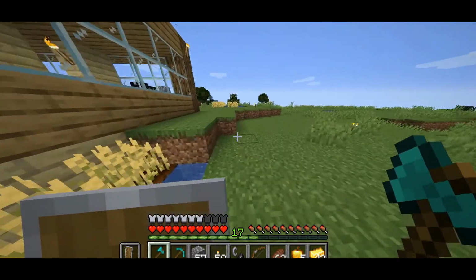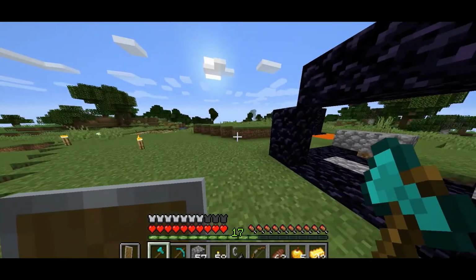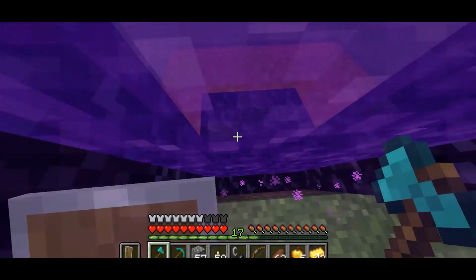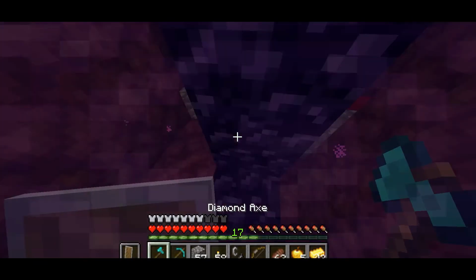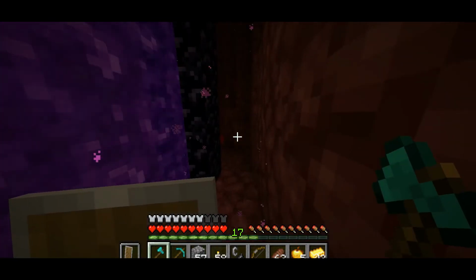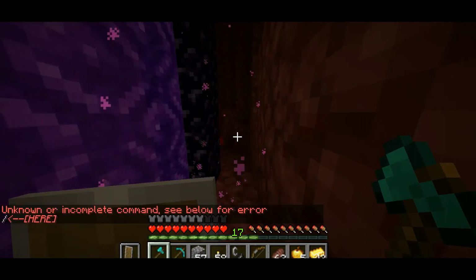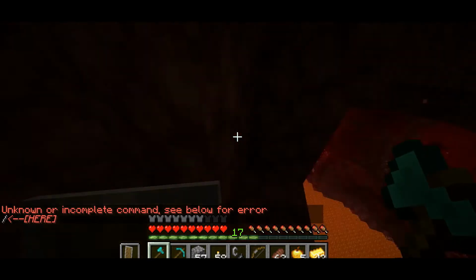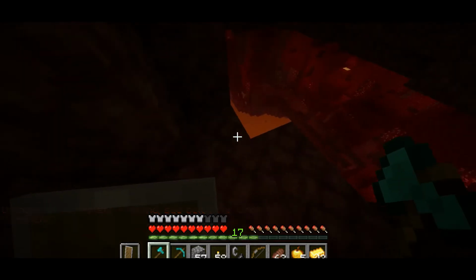Nether is terrifying. I just figured that out. Those big piggies especially. I like our normal piggies. Normal piggies are better than big piggies. I don't know why I call that big piggy, although its name is Hoglin. What was that again? Yeah. Was slain by Hoglin. By the way, my username is definitely not Shadow. Yep, I'm definitely not Shadow.